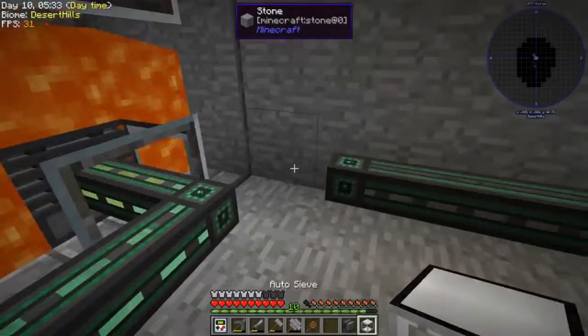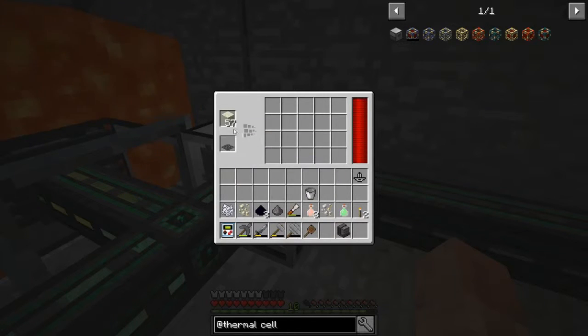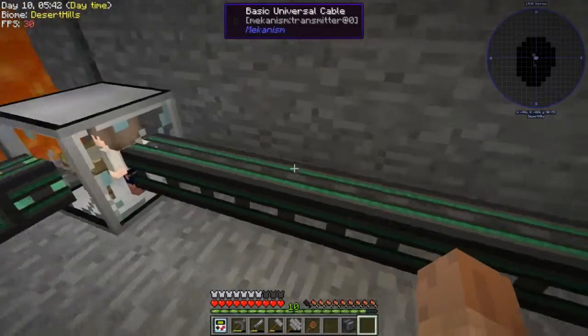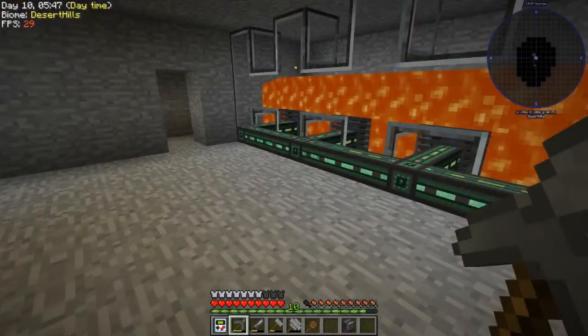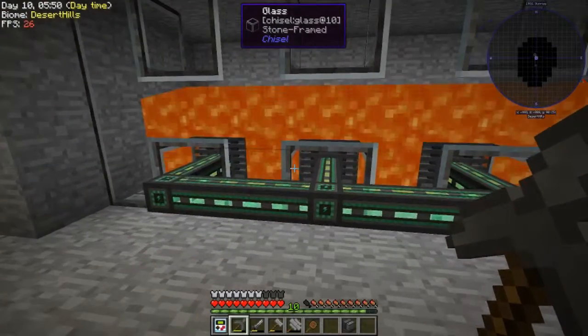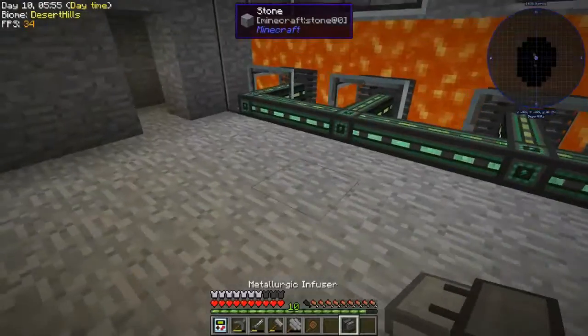So in the meantime, I'm going to set that right there. Let it fill up with the power from all 4 of these. Iron stiffened mesh. Put in the dust. And we'll just let this cable sit here and do nothing for now. Maybe we'll put this up here too.